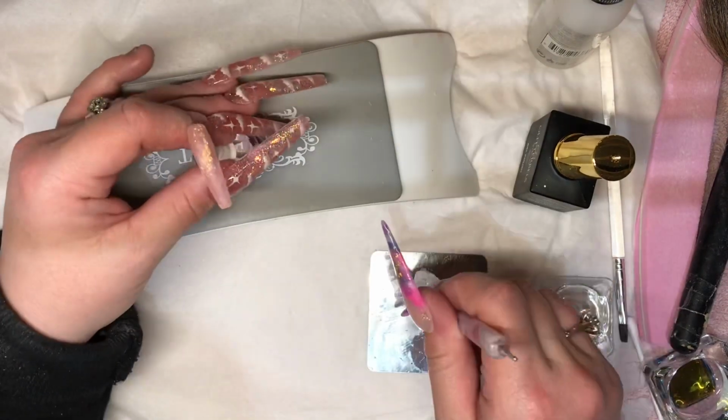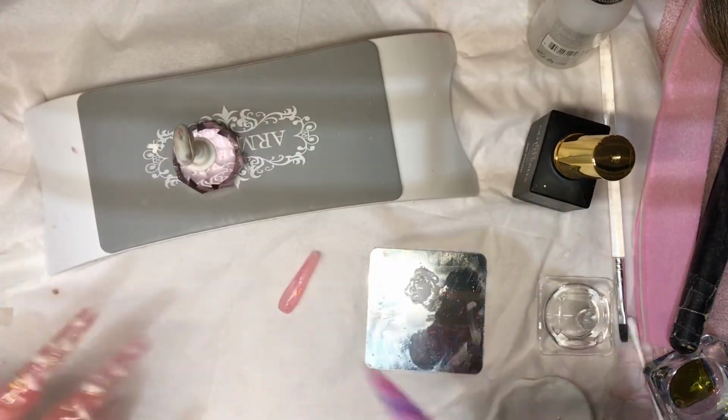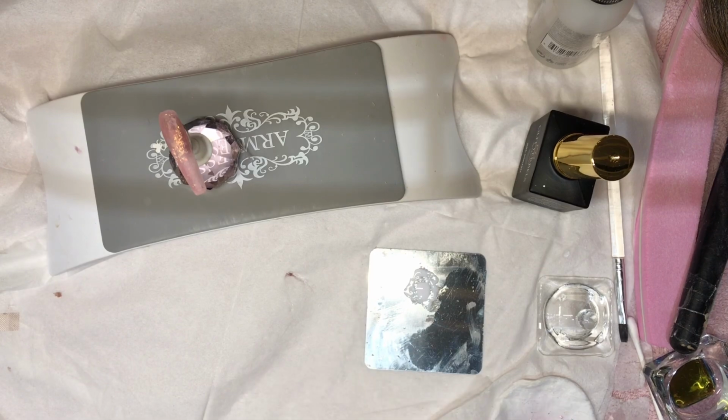So I have just slightly buffed over that nail just to make sure there were no obvious lumps and bumps in it. And now I'm going to go in and do the same cloud design that I've done on the rest of the nails.